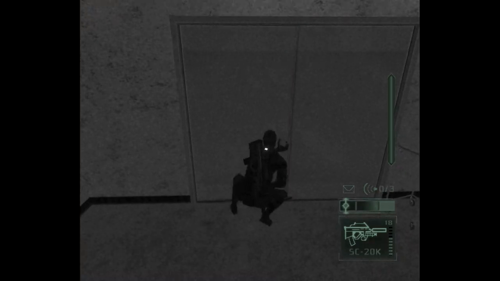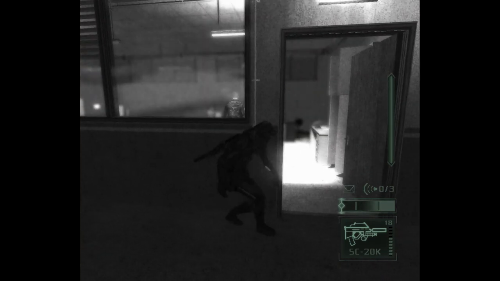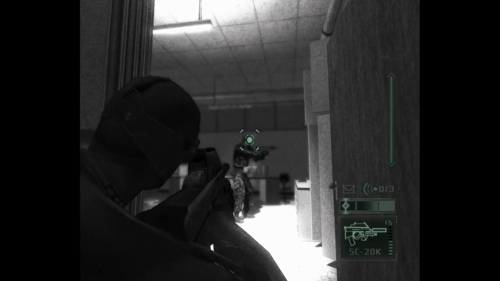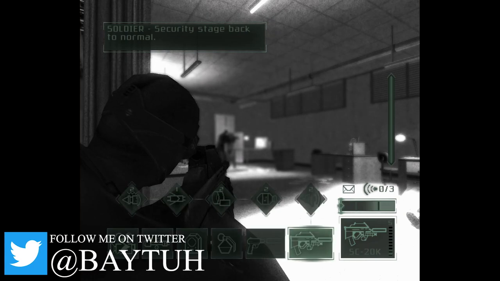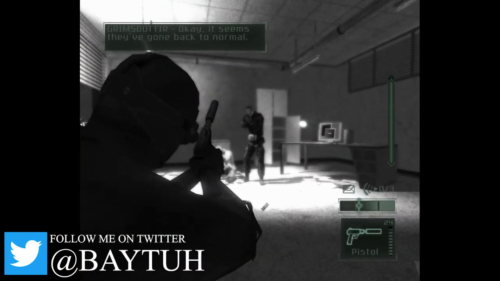Confirmed. The basement is clear. I repeat, basement clear. I proceed now and destroy all the computers. Fisher, we need those access codes. Security stage decreased. Security stage back to normal. Okay, it seems they've gone back to normal.